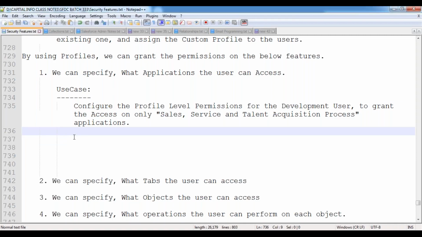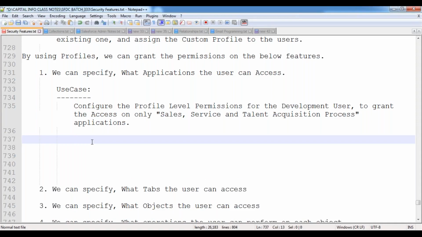Now, in this case, how can we do that? Let's see practically. Let me give you the navigation steps too.